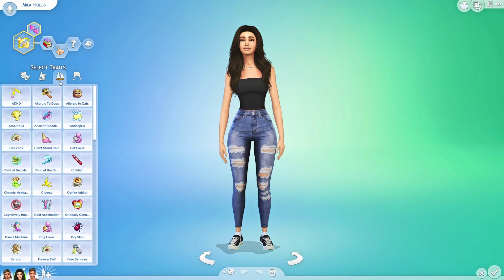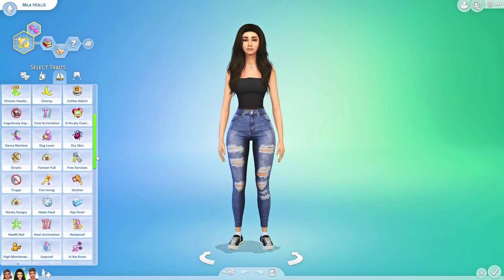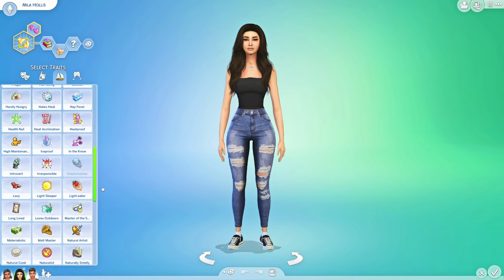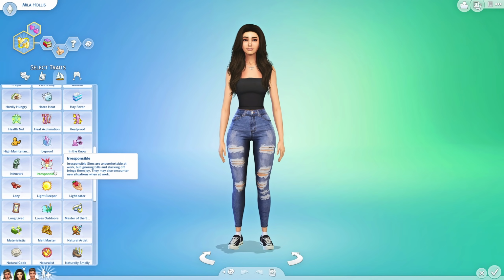All of these traits are so, so useful to have. There is loads of different things in here. Some of these traits are custom traits, so ignore some of them, but we've also got the irresponsible trait. So the irresponsible trait is basically Sims are uncomfortable at work, but ignoring bills and slacking off brings them joy. They may also encounter new situations when at work as well.